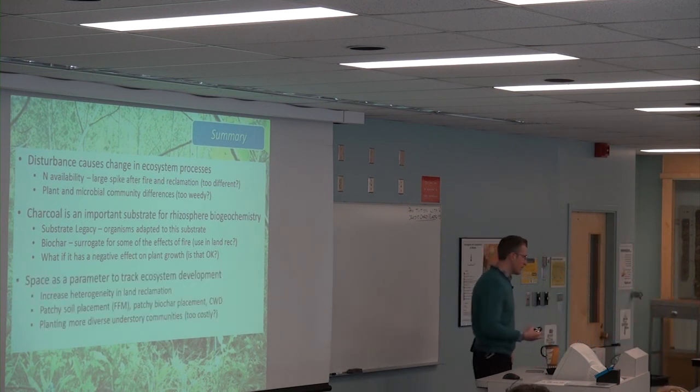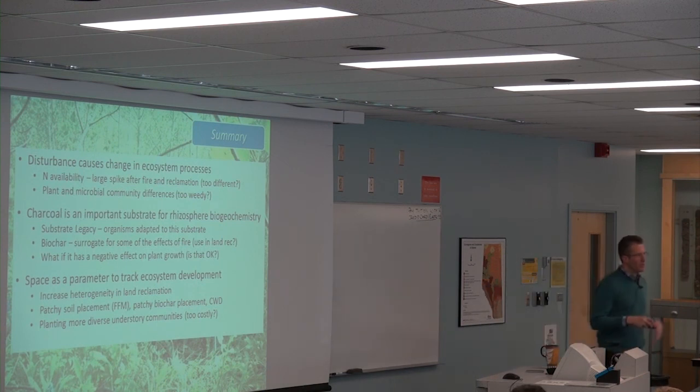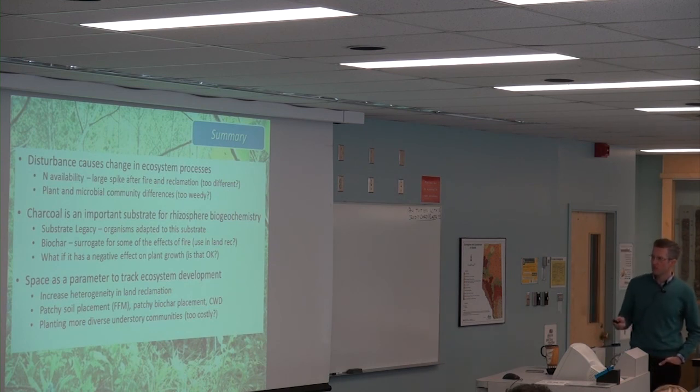I think it's a really interesting one that needs more work because these sort of criteria and bioindicators have a value, like salinity. I can tell you over a certain salinity that's too much. But nitrogen, I can't tell you that. And so I think that maybe spatial parameters are going to be a better way of tracking ecosystem development. And then that we can sort of increase heterogeneity in land reclamation. Because I would argue that we're creating these sort of uniform environments, and maybe right off the bat when these reclamation environments are built, we should be adding heterogeneity.